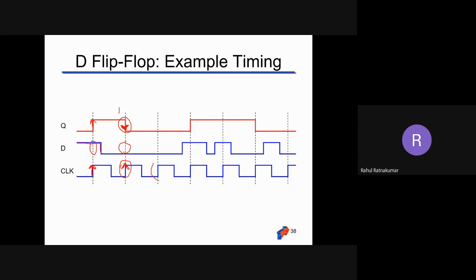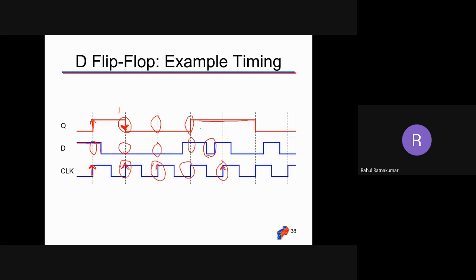Again, the next point to consider is the positive pulse here. Here again, there's no change. D is 0 here, so output remains in the 0 state. Next point is here. At the positive edge, what is D? D is 1, so again my output goes from 0 to 1. Again, next point to consider is here. Although D is changing here, it doesn't affect your output because it's only acting on the positive edge of the clock. Again, this 1 remains in the high position.